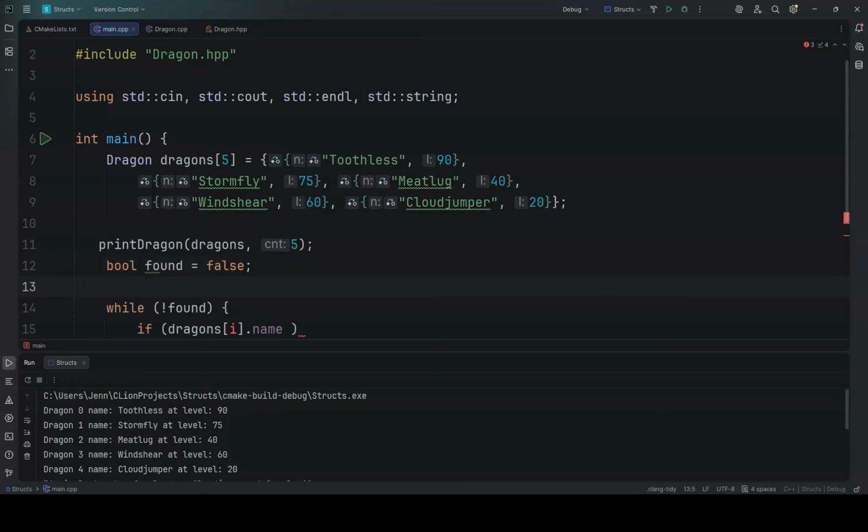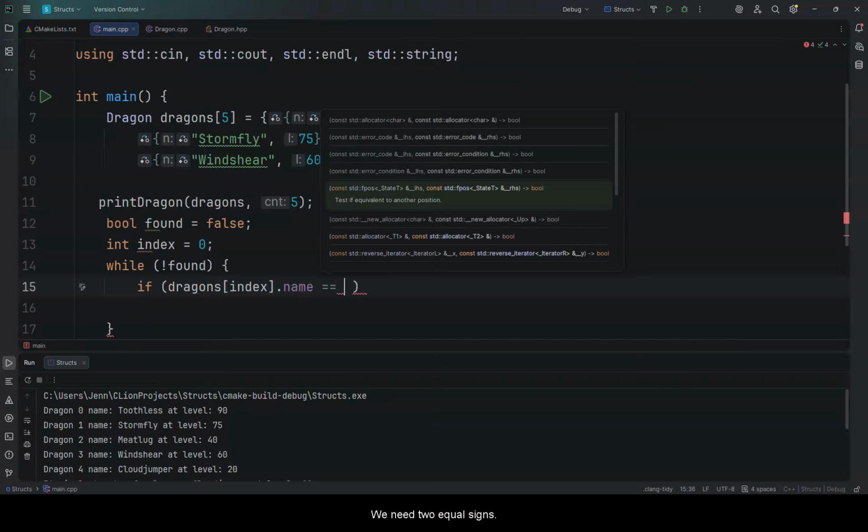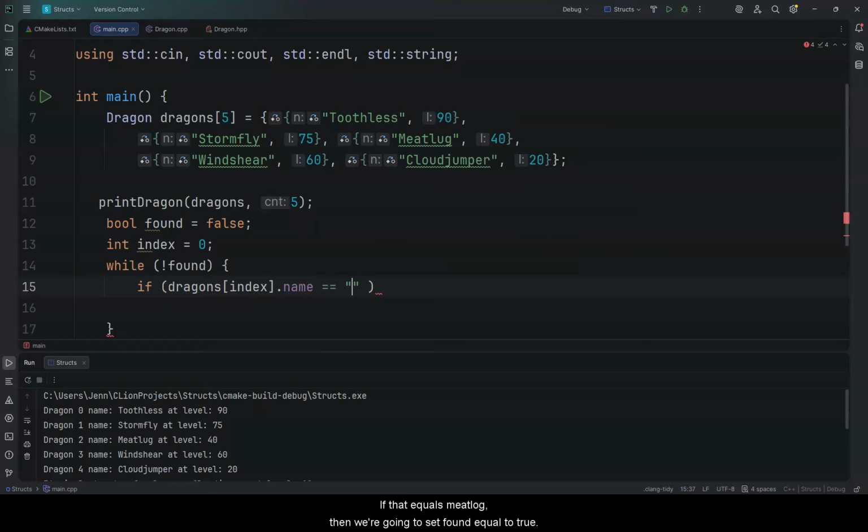So we'll need an int count equals 0, or we'll call it index because that's what we're looking at. Index equals 0, and we'll say dragons index name, and check to see if that equals, we need 2 equal signs, Meatlug, then we're going to set found equal to true.